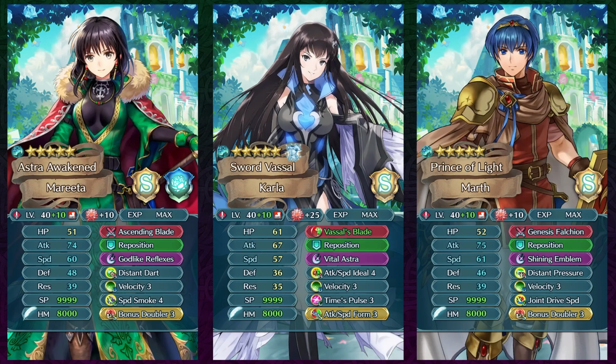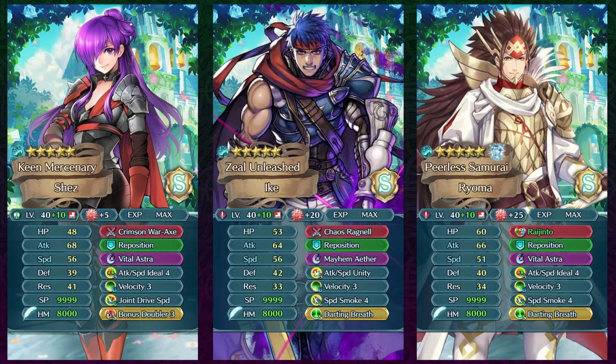Brave Marth also relies on his special for his playstyle, so this could be a good investment at max investment or high investment. And you can obviously run this with units who have special acceleration in their weapon, like Shez for example, so this allows her to just retaliate back with Vital Astra and not be bothered by guard. And it can also be nice on Fallen Ike, because he does want to retaliate with Mayhem Aether. And even though Vital Astra is used as a damaging special on Shez and Ryoma, they can still retaliate back with it reliably, thanks to the null guard provided by Velocity.